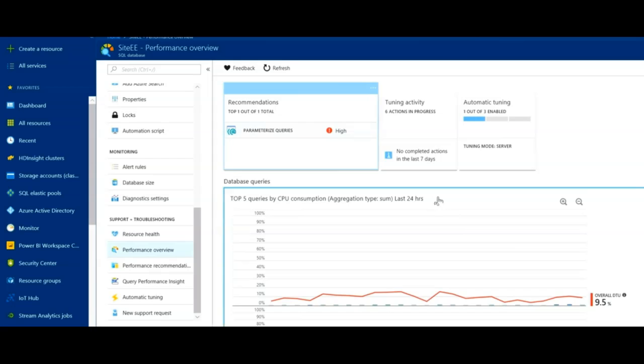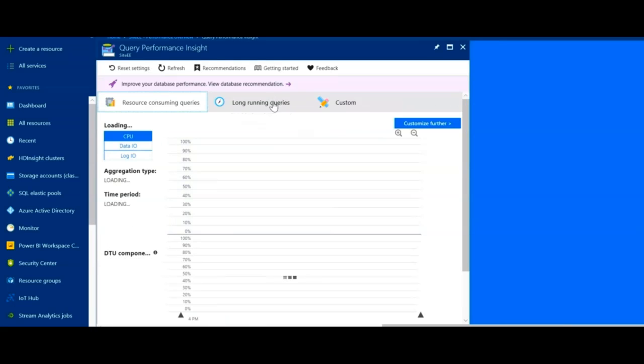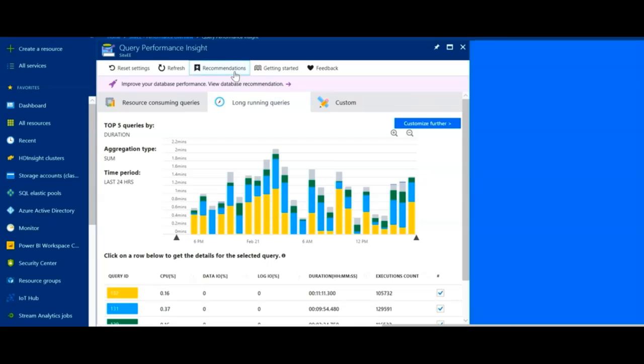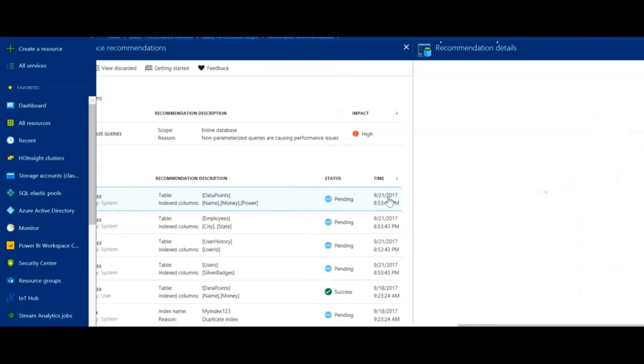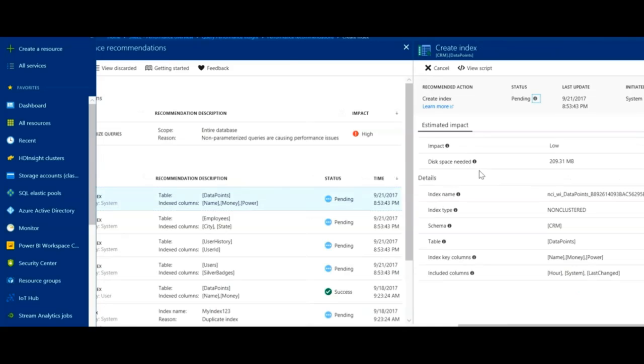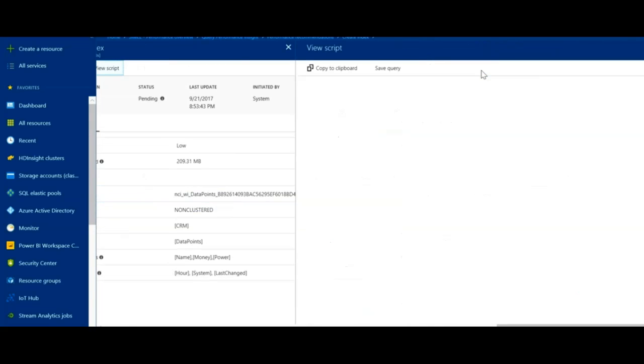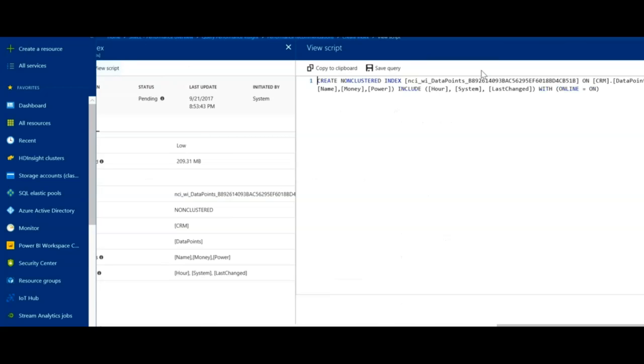And you can also talk about the performance side. You have different queries running, and we never know which query is taking a longer time. With the help of SQL Database within Microsoft Azure, you get longer-running query information, and you can drill down into which query is actually making a lot of load and fine-tune that. So this is one of the benefits. If you click on that recommendation, you can see which query is taking time, you would see the exact query information, and you can even change the query if you want and fix it in order to take a lesser load.